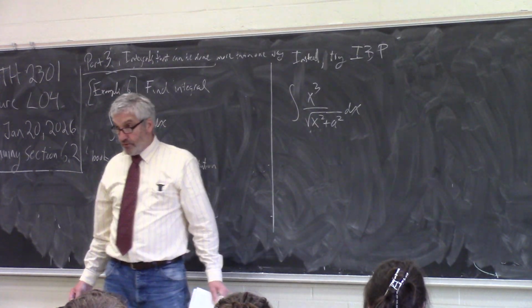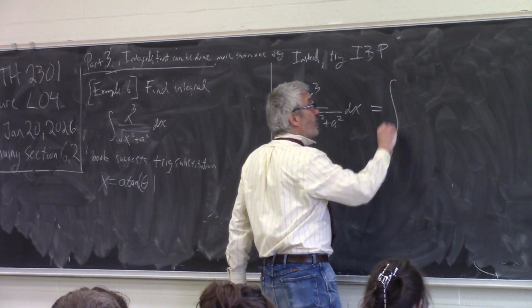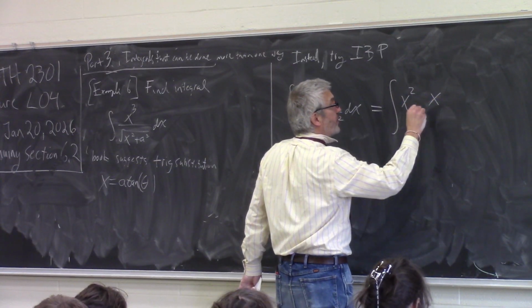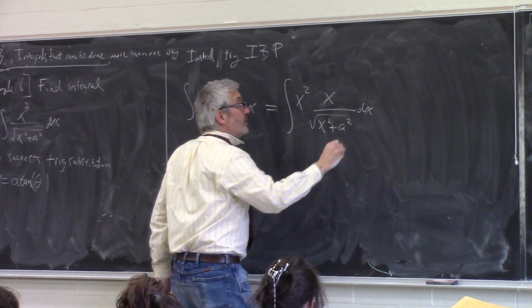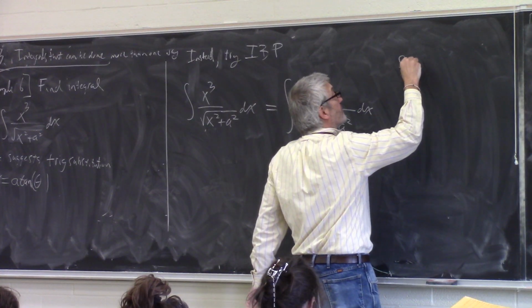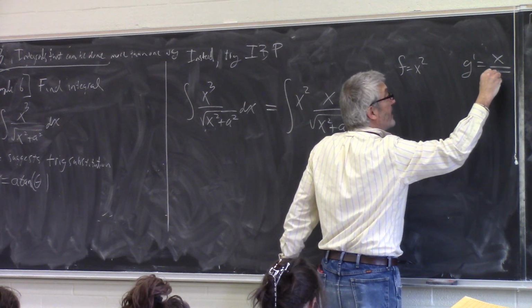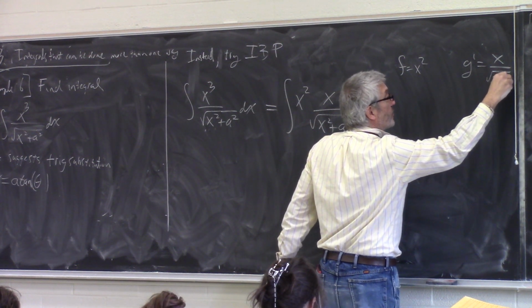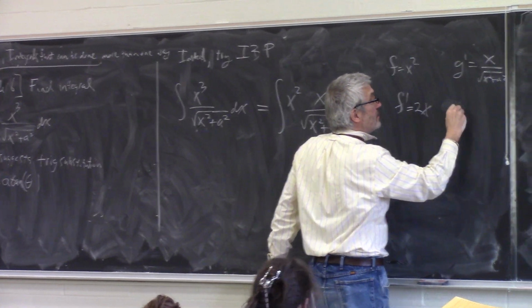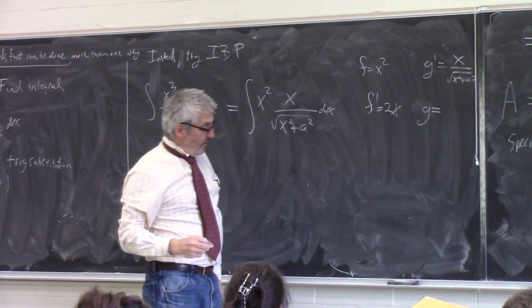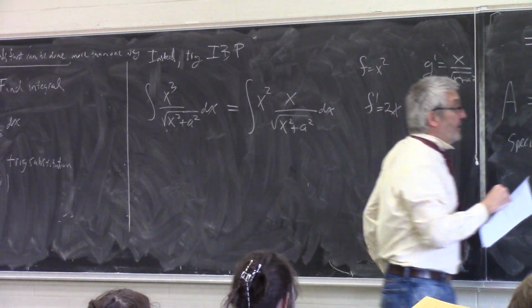So I just know enough, well, I try a lot of dumb things. That's why I have that notebook. It's full of a lot of dumb things, and some of them work and some of them don't. But one thing that I know enough to know is that it's often helpful to break things off like this. So we have our f equals x squared, and our g prime is x over square root of x squared plus a squared. So my f prime is 2x, and my g is, well, here we go. I'm just going to write this down, and I'll do this over on the side.